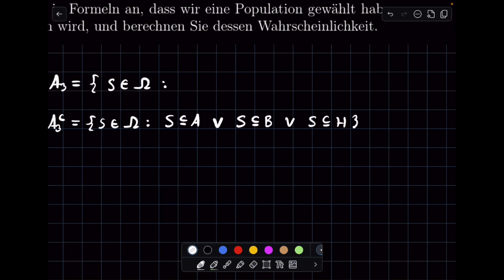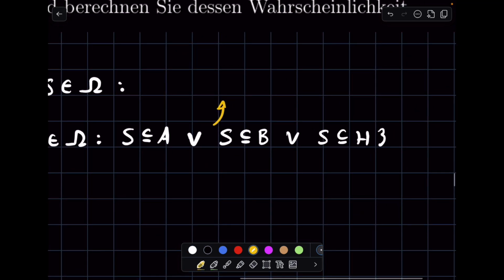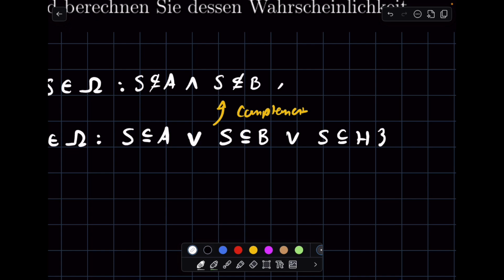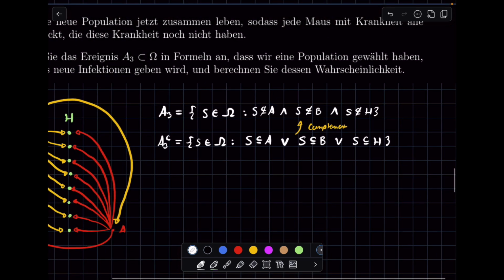If we take the opposite, the complement, it is going to be where they're not, and this is and H. So that's pretty much it. That's how we get it.